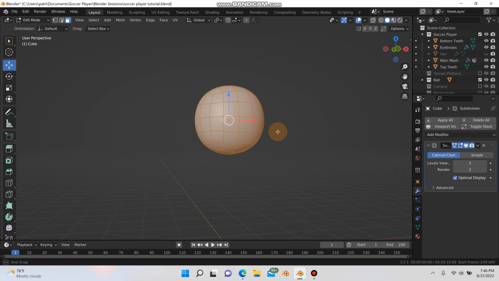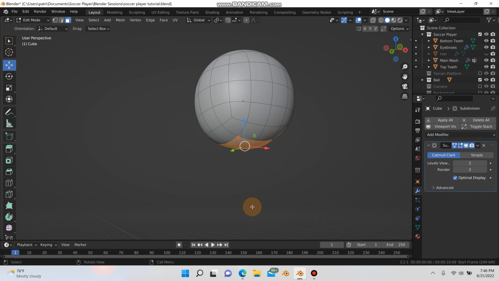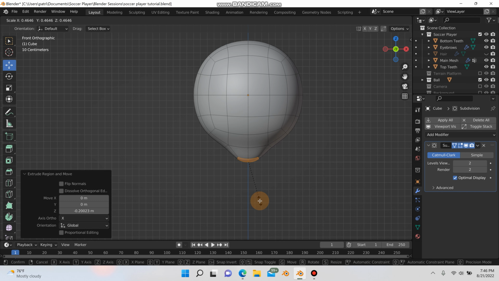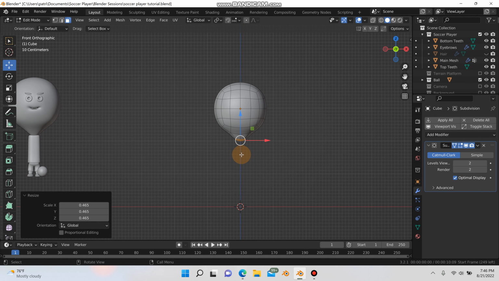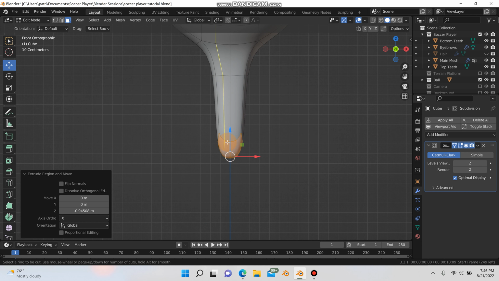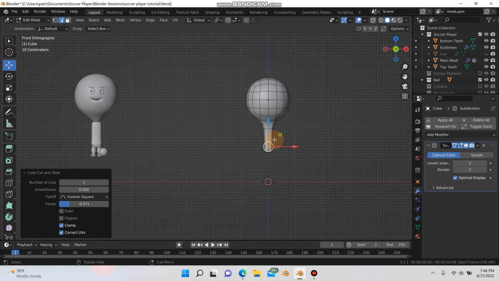So the first thing I want to do is I'm going to go down, I'm going to grab a couple of these bottom faces down here, maybe the 4 on the bottom, on front view, hit E and Z, pull that down, scale a little bit, and then I'm going to just hit E and Z and pull that down to about there. And then I'm going to add a loop cut by hitting Control R, bring it down like so. And we're not doing arms for this guy because the idea behind this character was like, you can't use your arms in soccer. So unless we make a goalie, everyone's just not going to have arms.